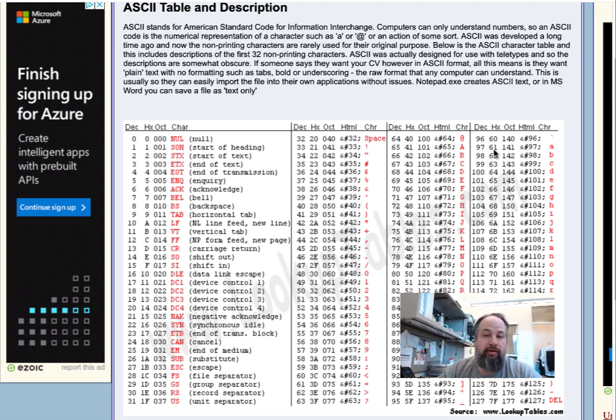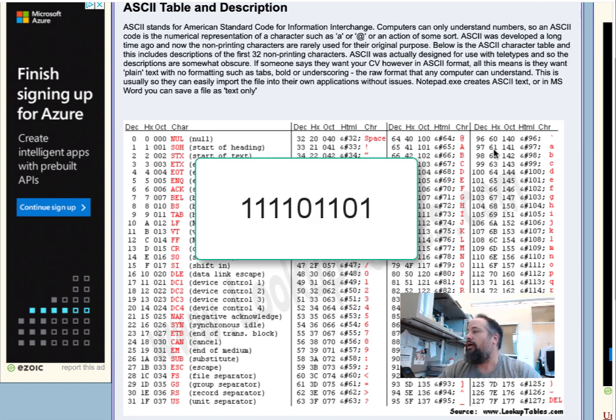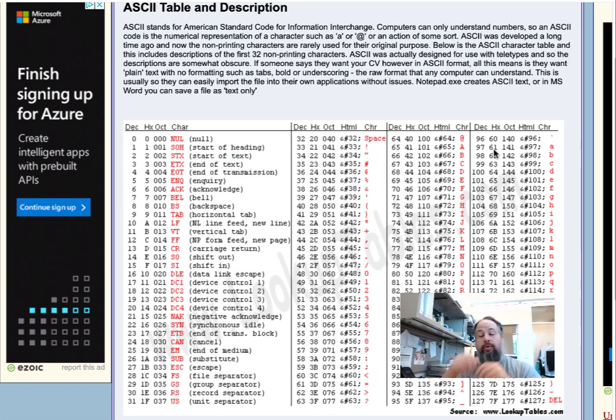There's some binary value for that. I'm not going to do the math right now, but that is the encoding of the lowercase a, right? The presentation layer is how do we on both ends agree, yes, this is what we're going to use to represent A, and this is what we're going to use for B. That's the problem that the presentation layer solves.